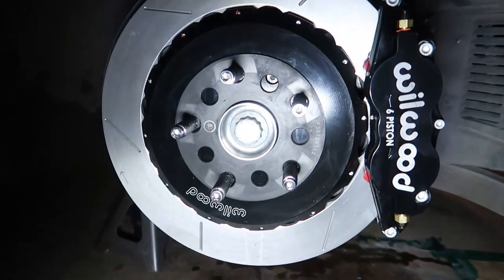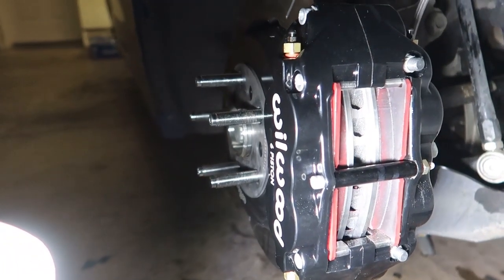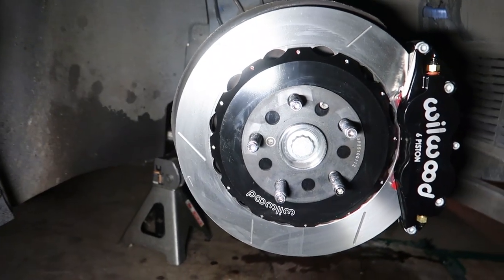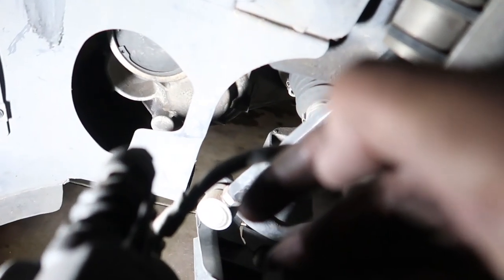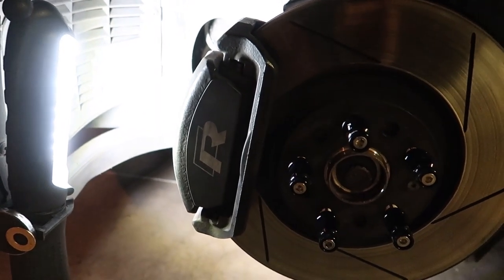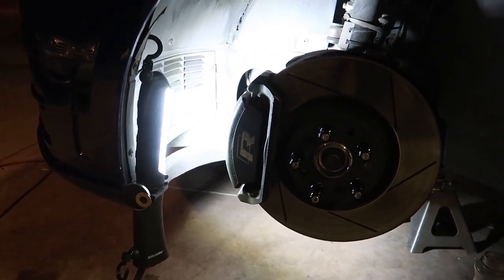This is a dope kit. The only thing that's kind of weird is the brake line is a bit short so you have to route it funny. Let me show you how to take the front off. First, undo the brake line clip and loosen the line so it can drain to the side. Then you've got the upper and lower 13mm caliper mounting bolts and two beefy 21mm bolts in the back — just those four and the whole thing comes off. Other than the brake line, it's really easy. Way better than dealing with the electric calipers in the rear.